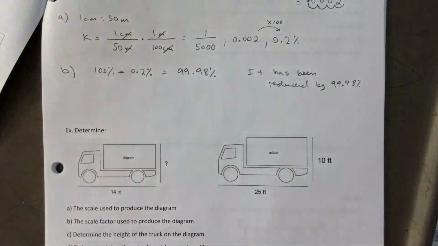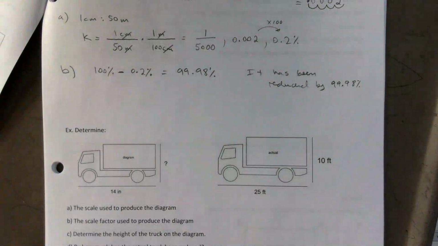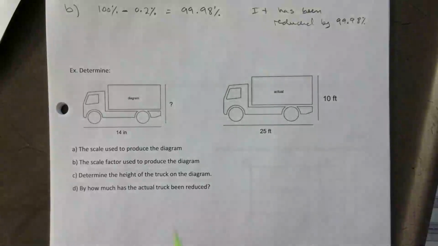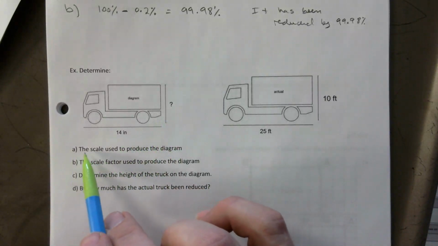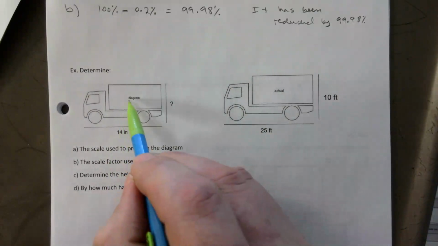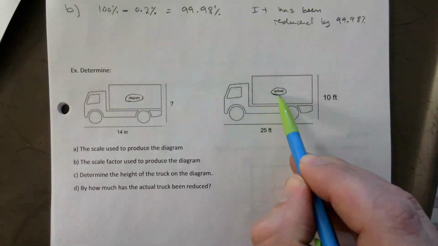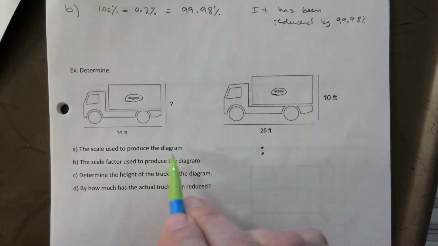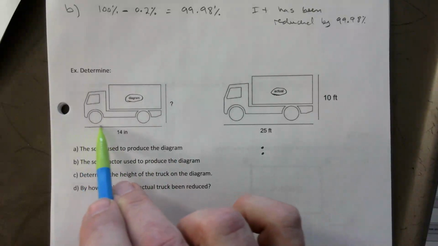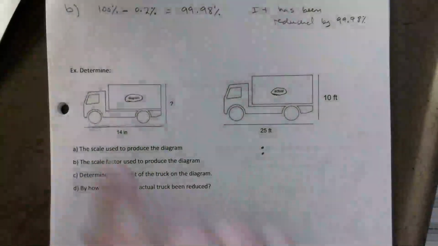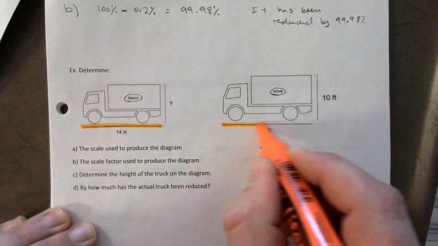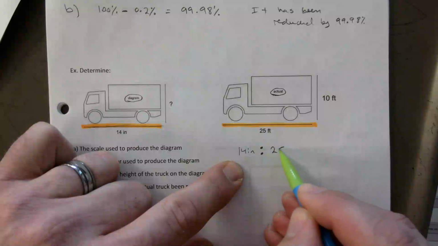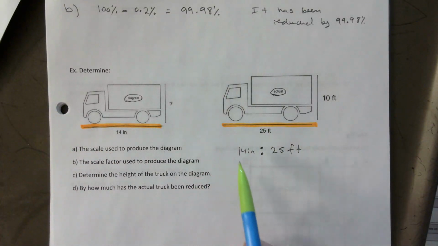So another one. I'll just get this one done, or at least start it, and then that'll be it. So maybe I'll ask you to do page 20 after all, like that irregular room. So A, the scale used to produce the diagram. So watch this. There's a diagram there. There's the actual there. Okay. So determine the scale. So you want to pick any two. So let's see how you see inches here, this length. This one corresponds. This one goes with the length here. So all you have to do is grab the 14 inches and put the 25 feet on the other side. Boom, you're done. That's a scale. This is A.